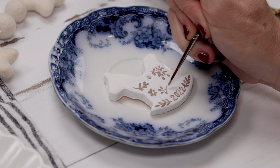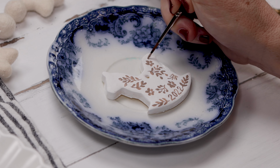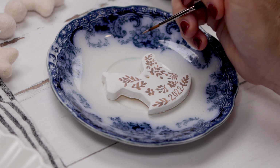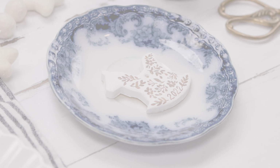As I said earlier, the rocking horse shape makes a beautiful gift for new parents. Put the year at the very bottom center, frame it with 2 long leaf shapes, and then fill in the rest of the horse with your tiny floral and leaf paintings. And you've got this really thoughtful, special ornament that you can gift.